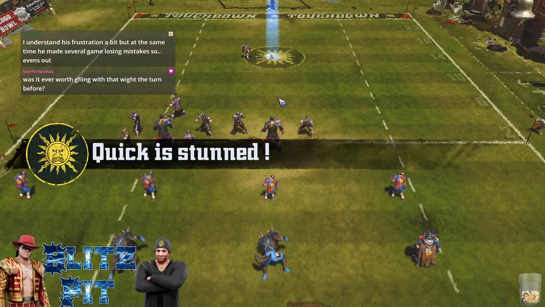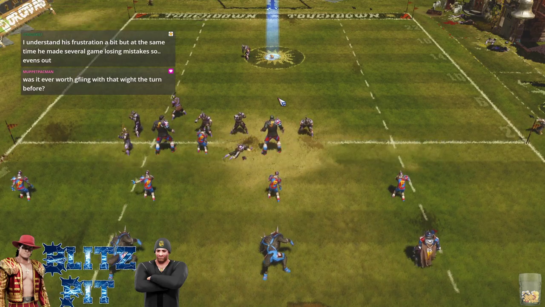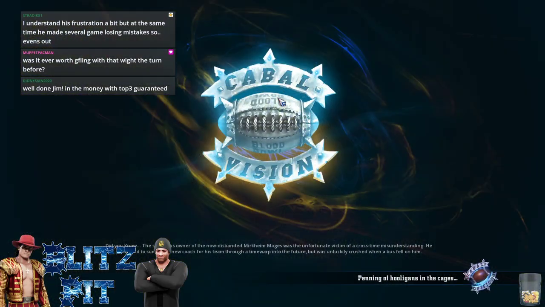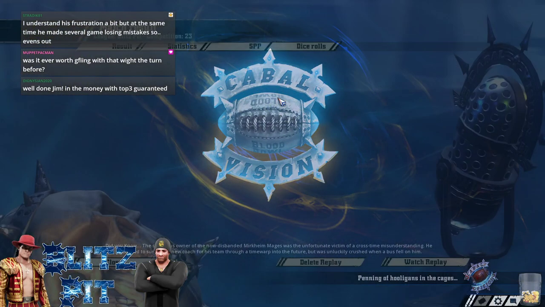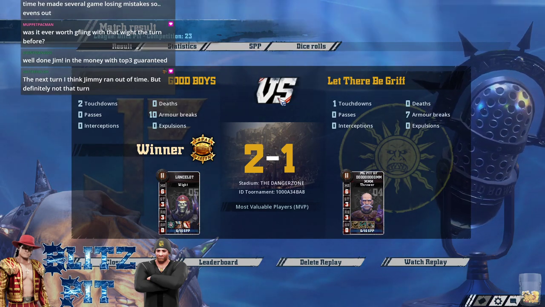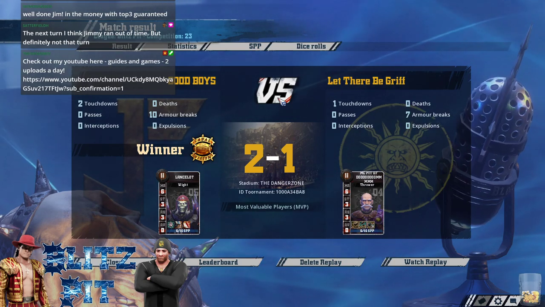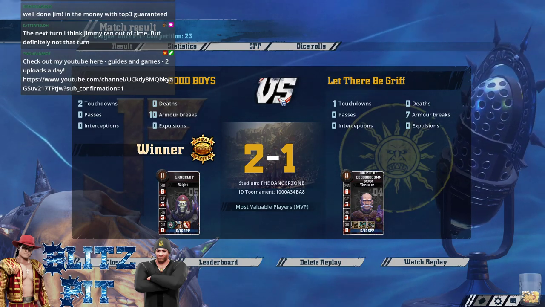Well, I wouldn't say that he made several game losing mistakes. He did some mistakes. Leaving behind the catcher with the blotch guard, yes, that's massive. Yeah, that was huge, wasn't it? Because I saw that it was on the bench, and I thought, I wonder if he'll check his bench, and obviously he didn't. That was a huge mistake. He might be kicking himself for that.